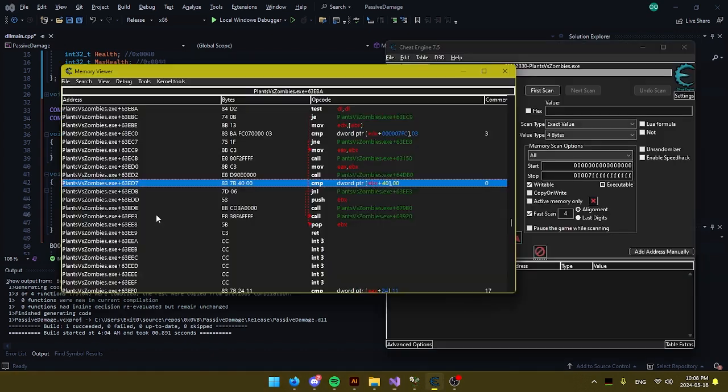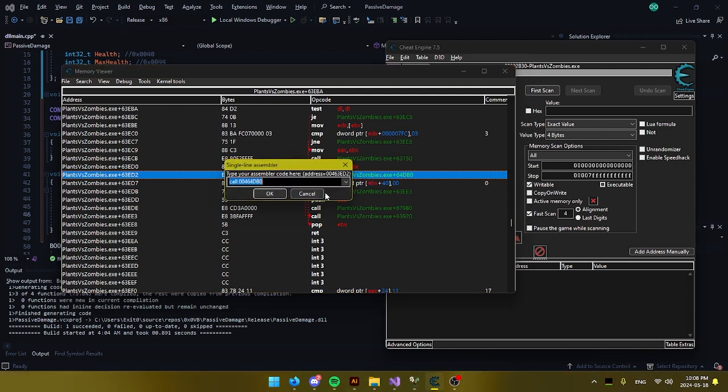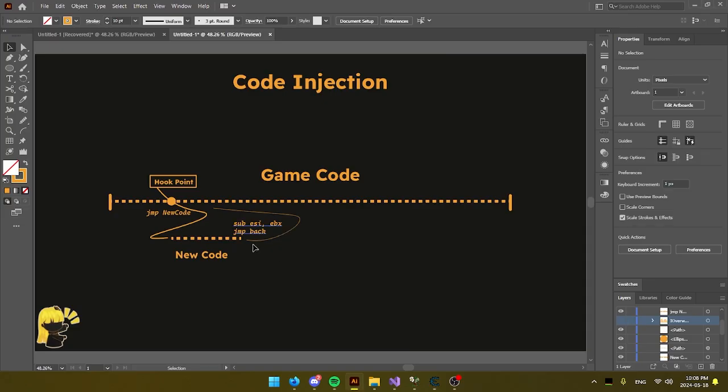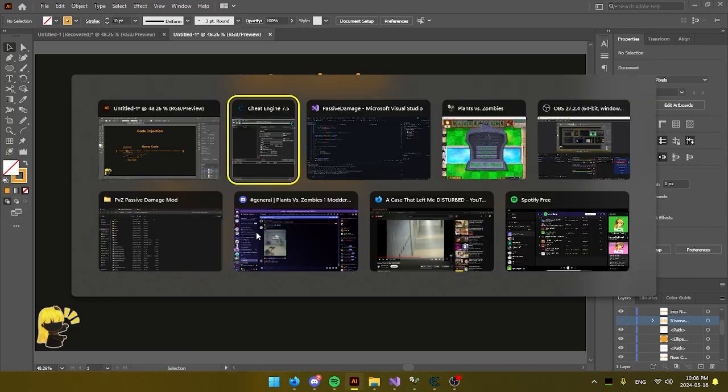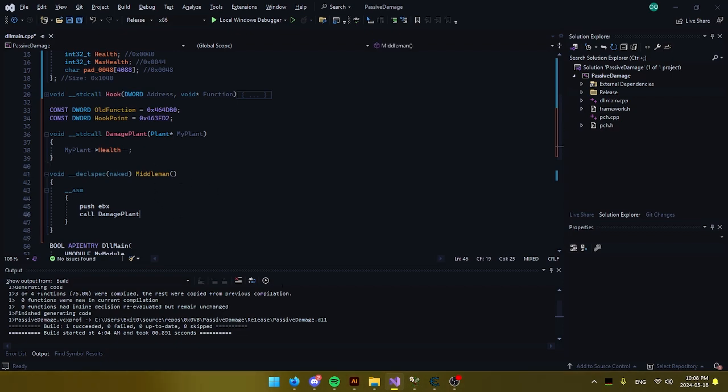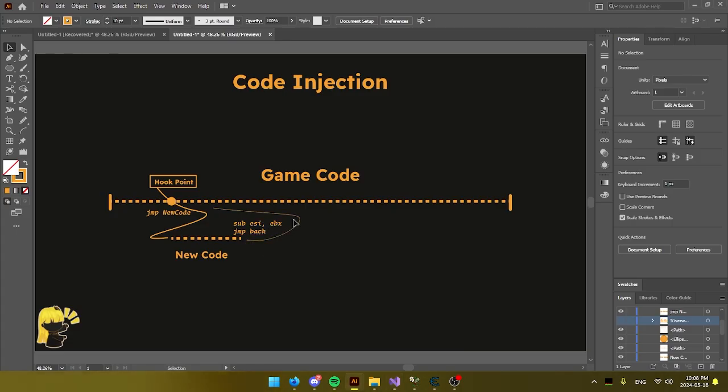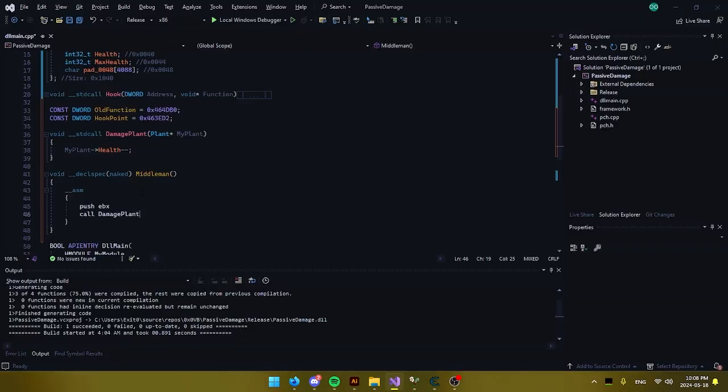However, that's not it, because now we have called our function, but we have yet to call the original function, so we have yet to restore the original code, like we said we should, and we have also yet to go back to here. So we need not only to restore the original code as shown in the first line, but also to jump back to where we're supposed to be. So first things first, let's restore the original code.